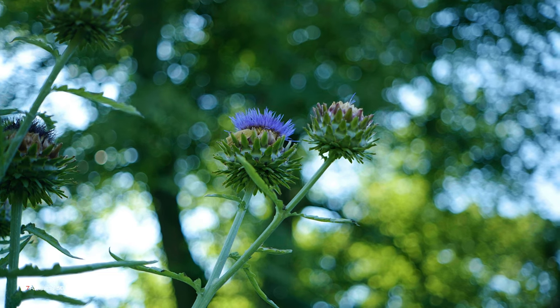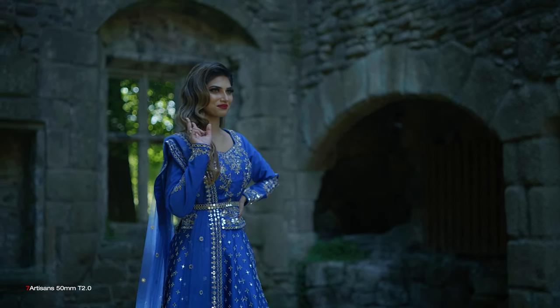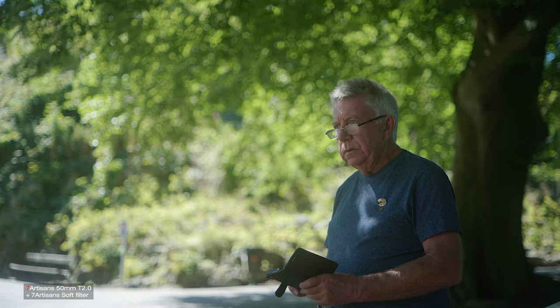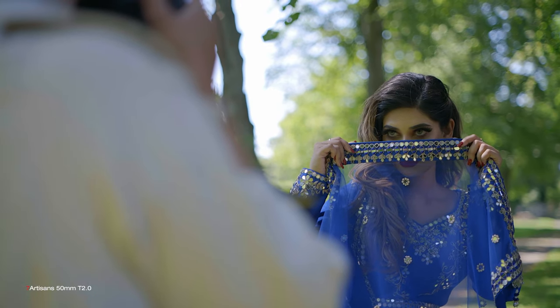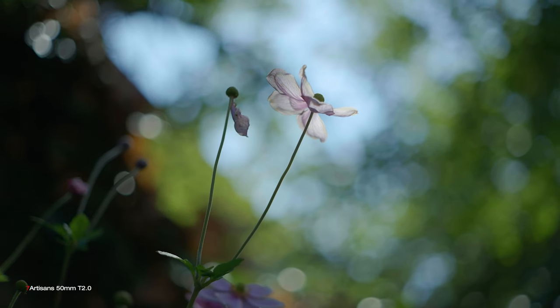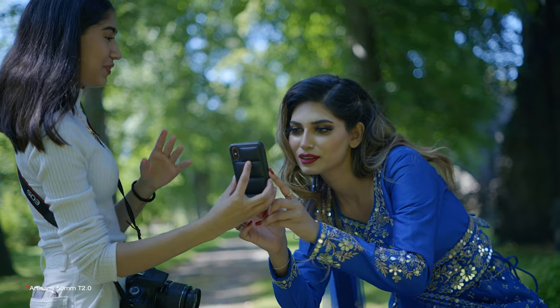I am a hybrid shooter — I shoot photos and video very often at the same time. When I have to focus manually with pretty much any current photography lens it is much harder, more unpredictable, and more unreliable compared to this. Using this lens or any of these Spectrum Seven Artisans lenses in real-world situations was a totally different experience — delivering better results with more consistent focus. The image may be a bit softer around the edges wide open, and the bokeh is good and creamy in certain situations, but can be a little too busy more often than not.